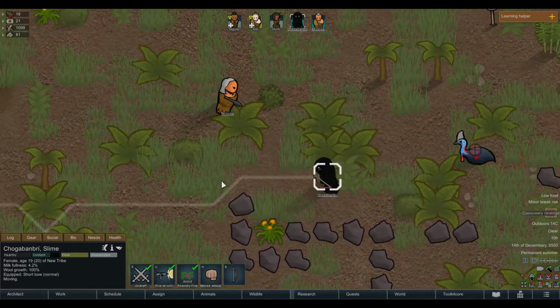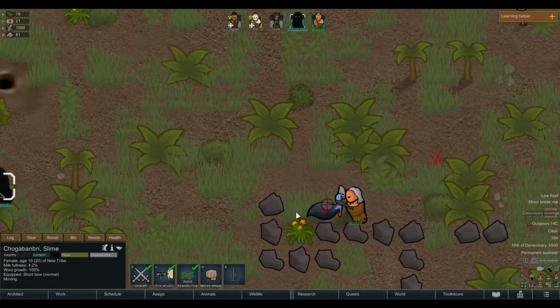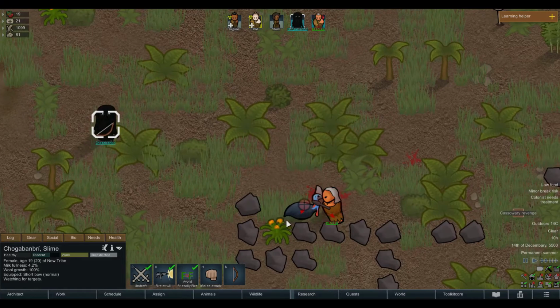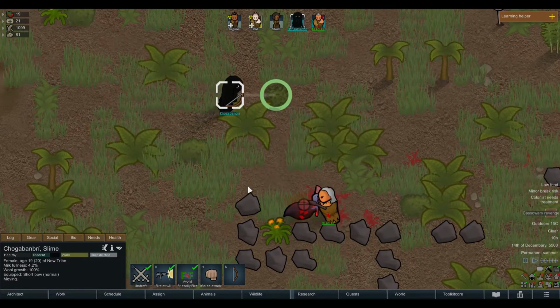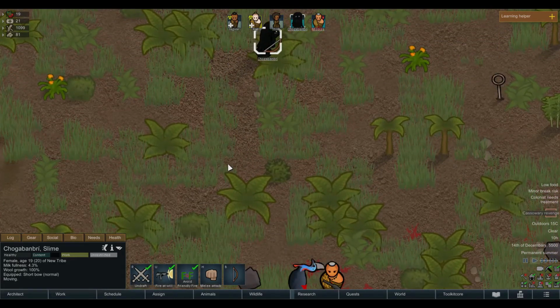Okay, so we just need... Go on. Good, and then attack it. Can you not fire? Are you too close? Oh, it's dead anyway.